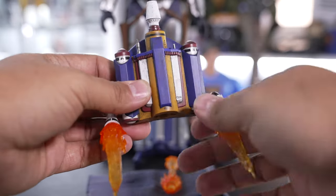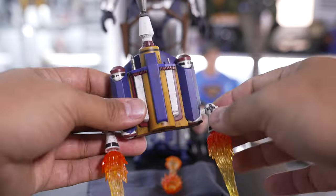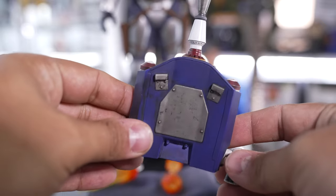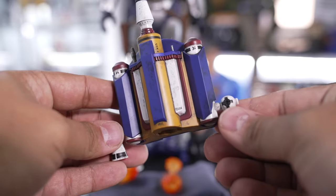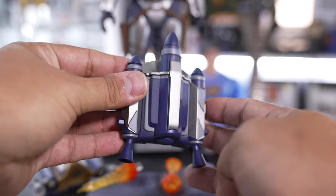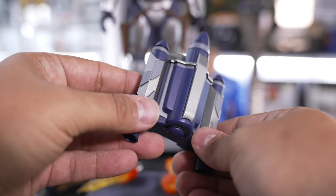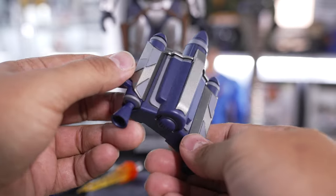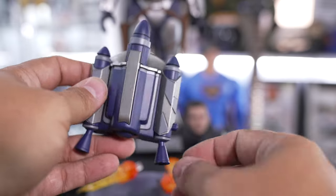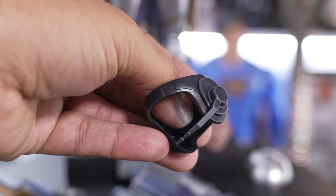I do feel that if they got some LEDs in there to light them up on the inside, this thing would really jump out at you. The exhaust pipes at the bottom are adjustable on this pack, which you cannot do on the other one. You can insert the flames into the other pack, but those exhaust pipes won't move. The second rocket pack is more streamlined, a little smaller, matches the outfit's color scheme with navy blue and metal, and blends in a lot better — the other one has a big rocket and bright colors that really stand out.